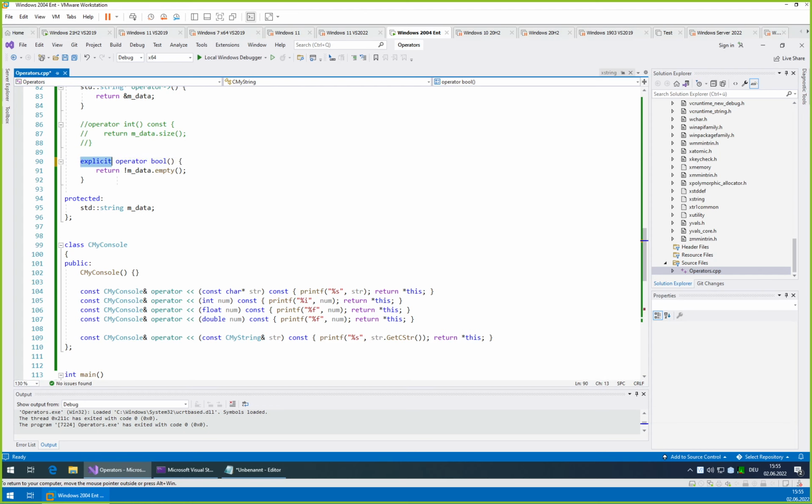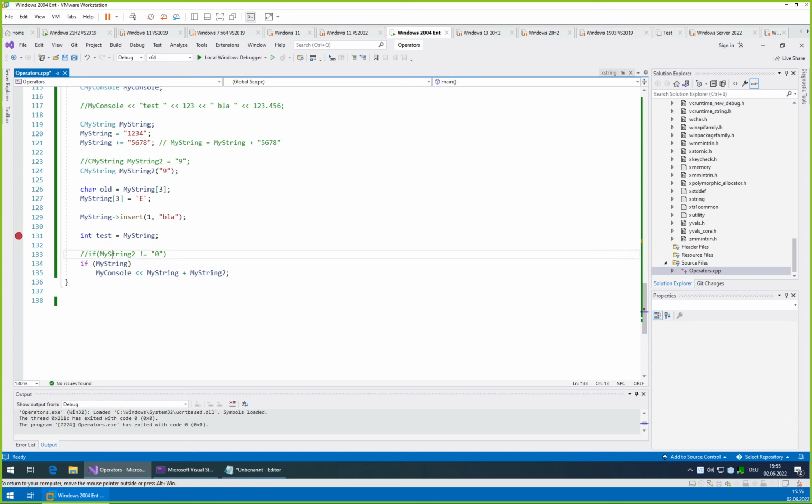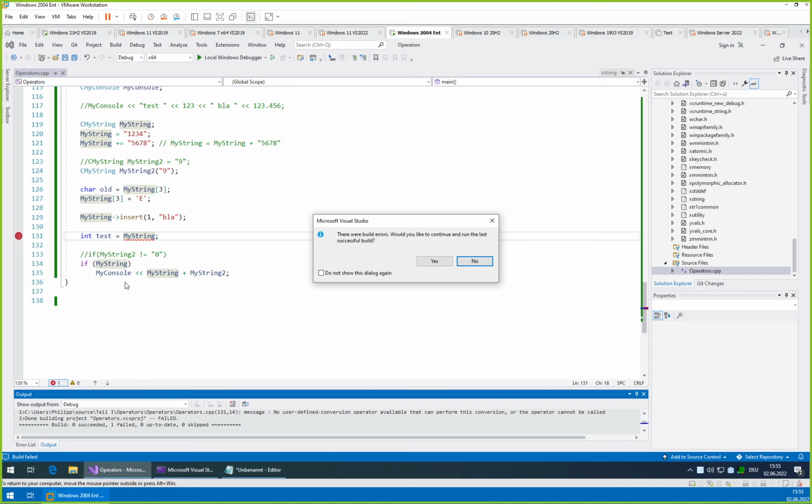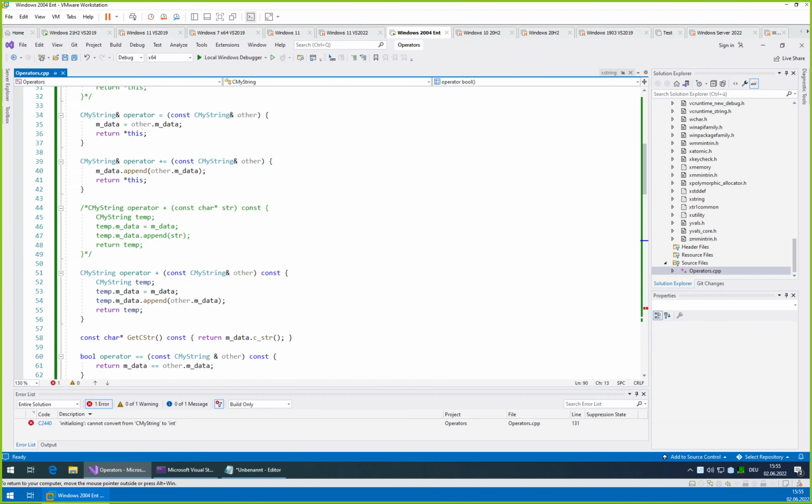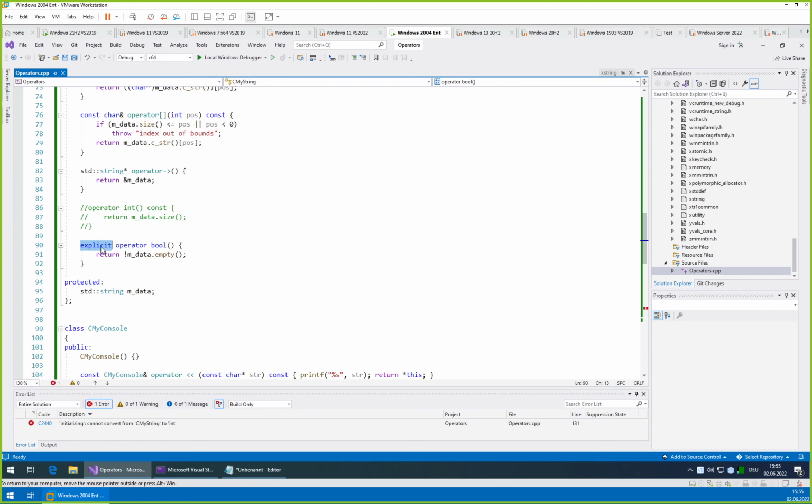There is this explicit keyword which makes the compiler unable to implicitly call some function. You can use this explicit keyword also with constructors. If you have a constructor that takes, let's say, a boolean type, and you try to construct something from an integer, it would work and just take your boolean constructor, and that might not be what you want. In such scenarios, it is advisable to use the explicit keyword there.